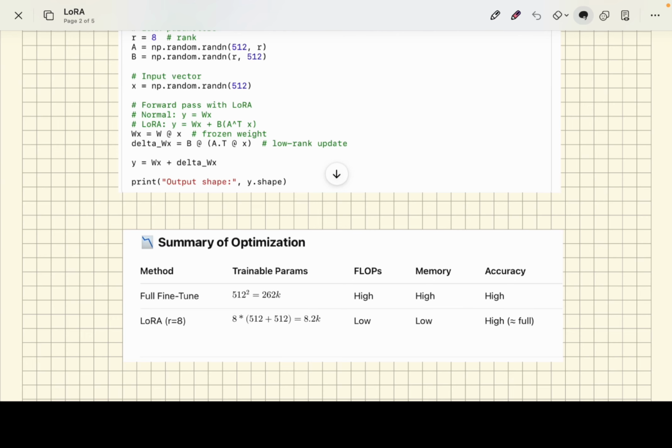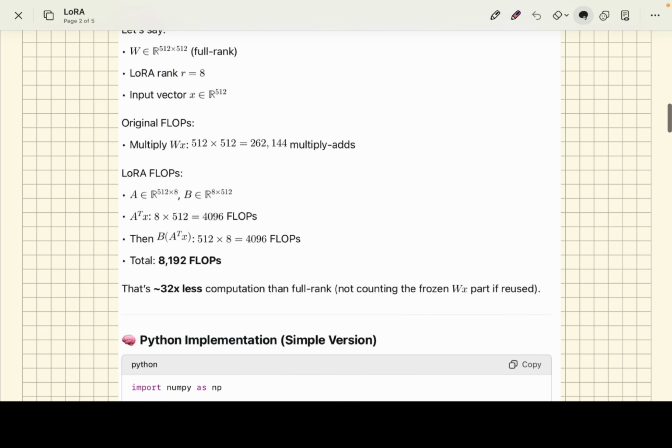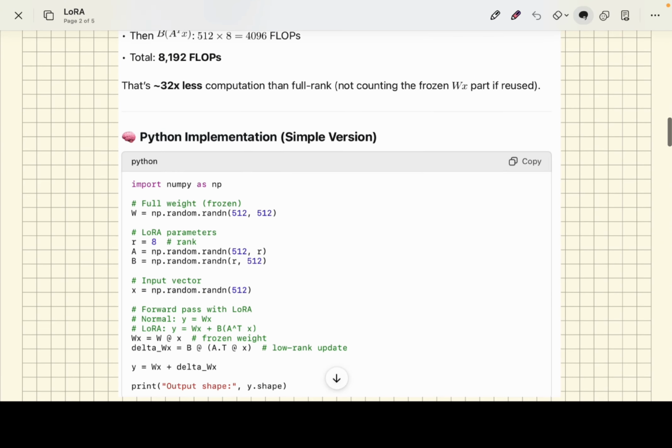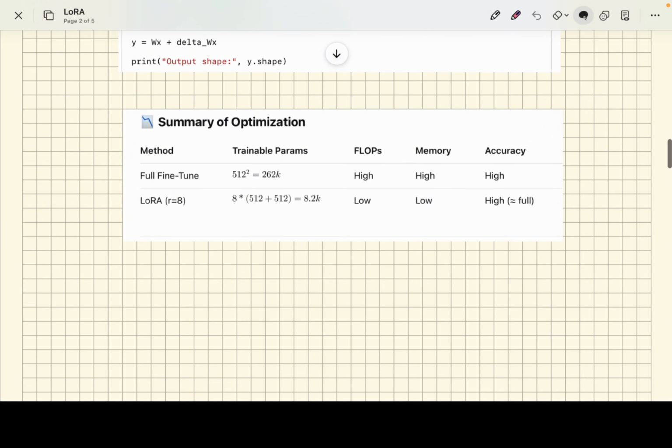And when we say accuracy, it depends on the alpha parameter. The alpha parameter is just a parameter you can multiply by A and B, and it tells the model by how much to forget your previous data and by how much to adapt to the new data. It's kind of an importance factor. You can tell the model to be more adapted to this new data. And that's technically how it happens.